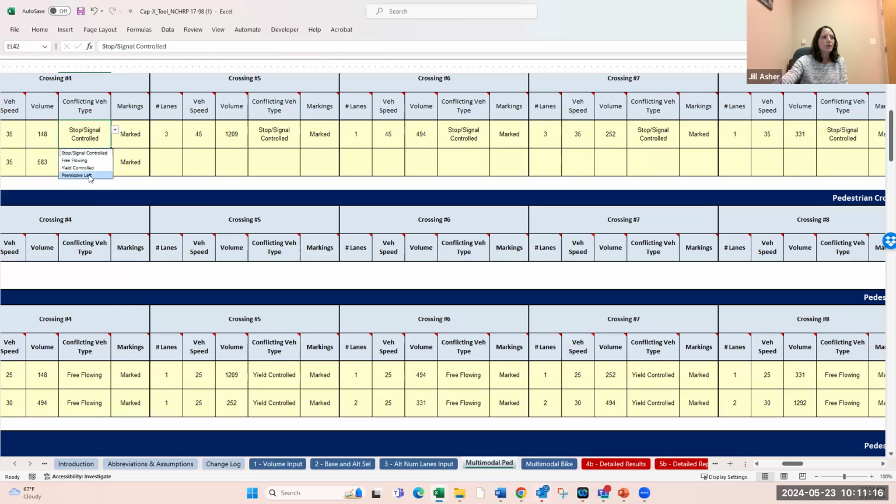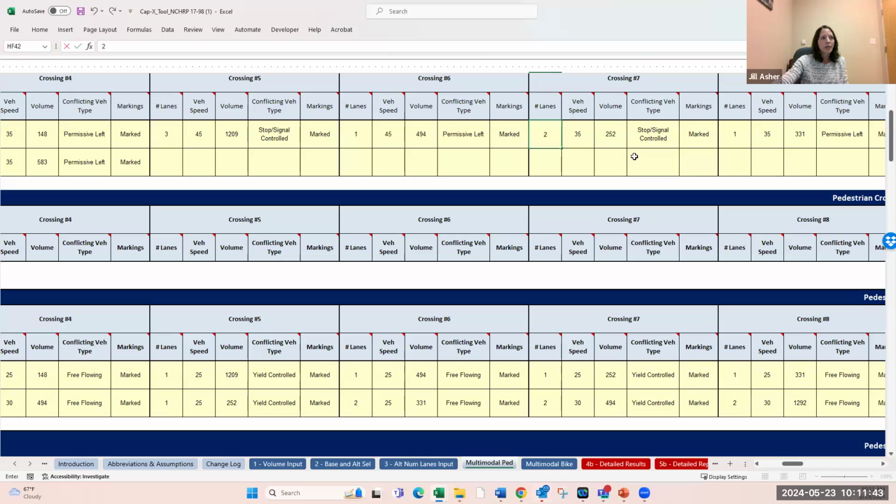After you do all of this, you're going to come out with a score. It's a score from 0 to 6, with 6 being the most desirable. And then also, let's see, 5 has 3 lanes and 1. And then crossing 7 is that minor approach, so that's going to be 2 lanes. Everything else appears to be okay.